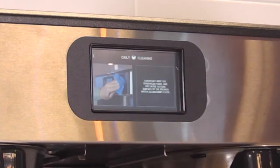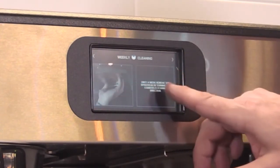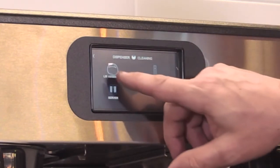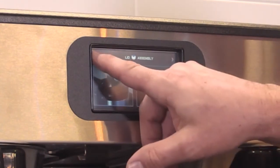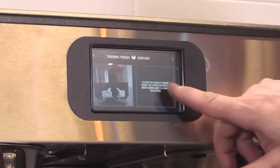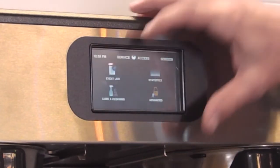The daily cleaning, we just push that. It shows you what to do every day. We go back to the weekly. It shows you what to do every week. And if you go back, press the dispenser, it shows you how to take the lid off, faucet and sight tube that we just went through, and then the server itself. So all of this is available to you right in the menu, picture prompted.